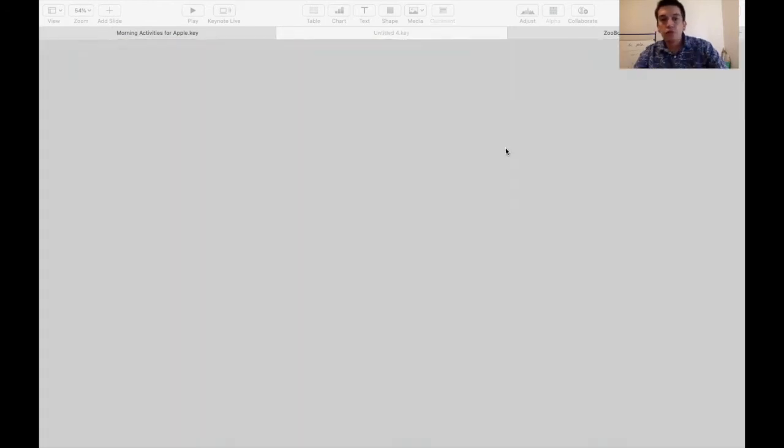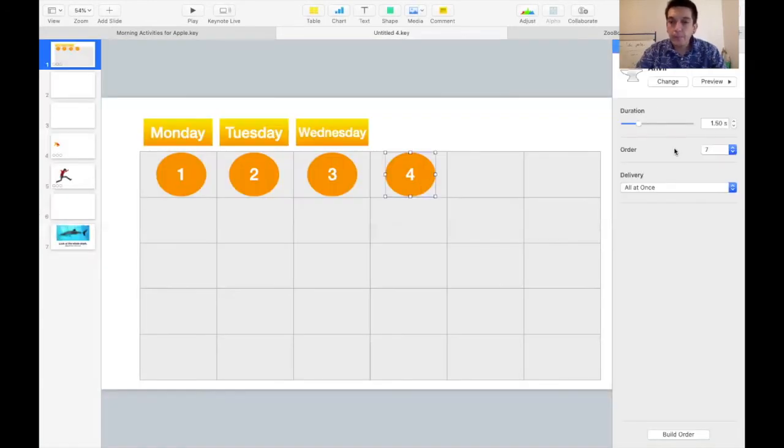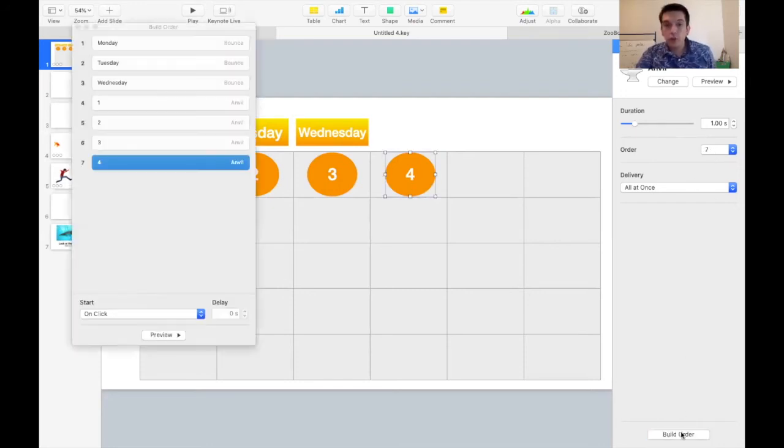And if it was too slow, you can change the time. And what I would suggest is to play it first, see if you like the speed before you do all those copy pastes, because then you're going to end up doing what I'm doing now. But I mean, it's not that hard to do. It's pretty quick. Just 1 second. Cool. All right. And if one of them gets out of order for some reason, you can click right here to build order, and it kind of gives you an idea of what's going where.